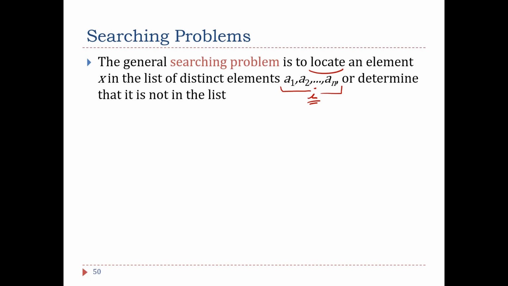For example, we return 0 in this case if we start with valid indices at 1, but typically in programming languages, arrays start at index 0. So the n elements would range from index 0 up to index n minus 1. Okay. So in this case, if the element is found at position number I, then we return that position, but otherwise we will return -1 to tell the caller of our search function that the element was not found.